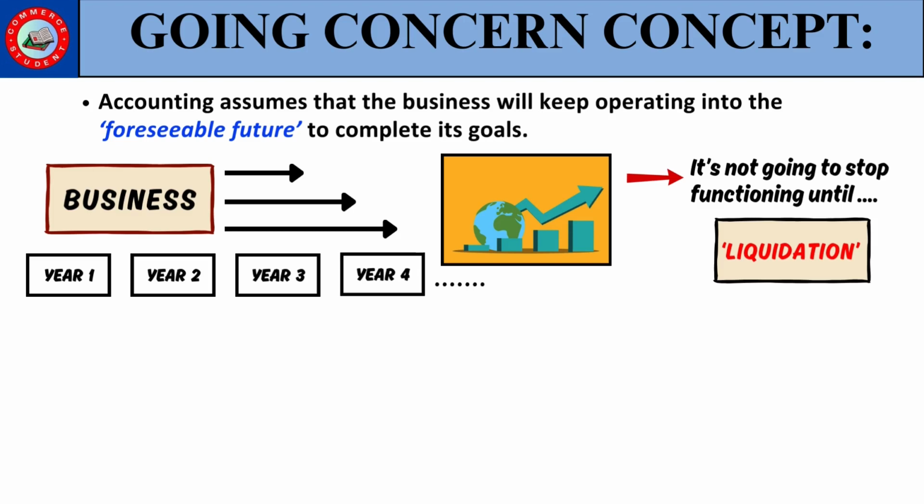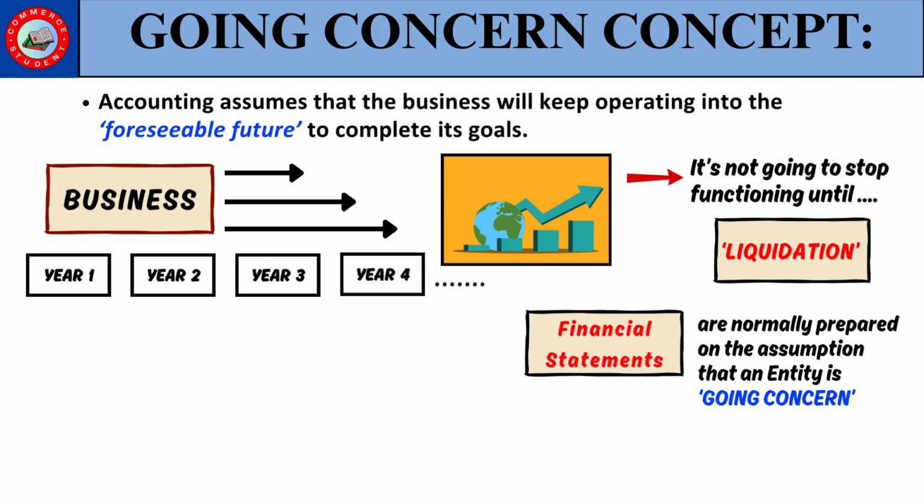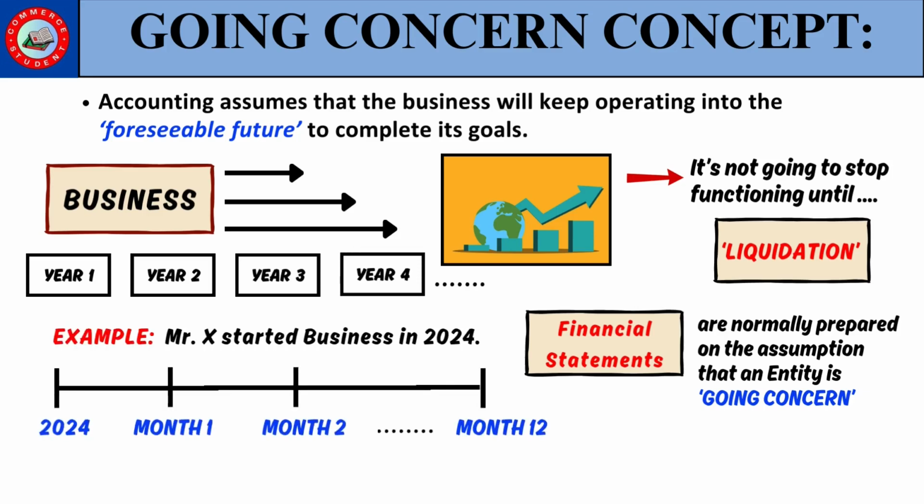Therefore, the continuation of business operations will depend on future events, and all the financial statements are prepared under this assumption. That is, the business entity will remain operating into the foreseeable future, which is defined at least for the next 12 months. For example, X started business this year, 2024. Now we won't say that it will close down very soon. It's assumed at least for next 12 months it will continue its operations. Then next year and so on. And that's the concept of going concern assumption.